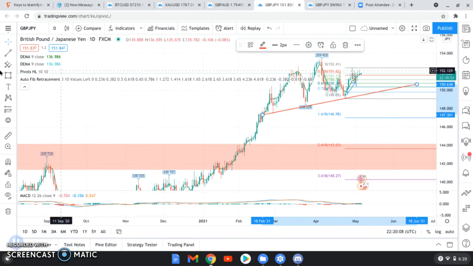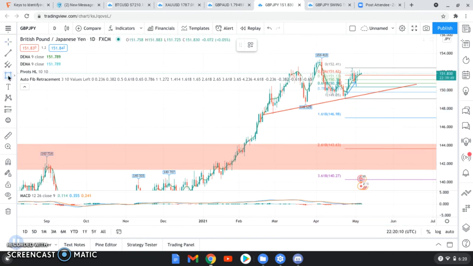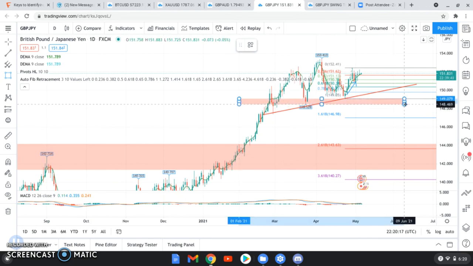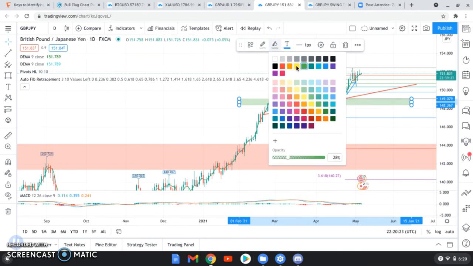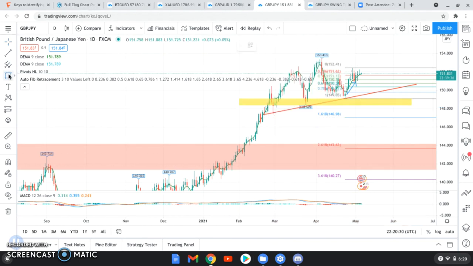So let's get our support and resistance. Come in, click your rectangle. So right here is pretty fucking spot on. We'll drop it to the downside, run it over, turn it yellow. Oh shit. Turn it yellow. Let's darken it a little bit so we can see a little bit better. Alright, bam, yellow. Let's find our middle.